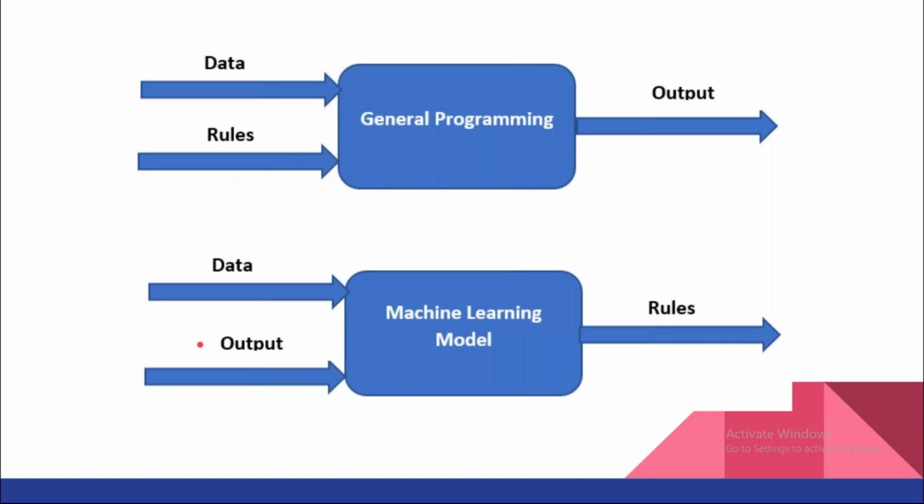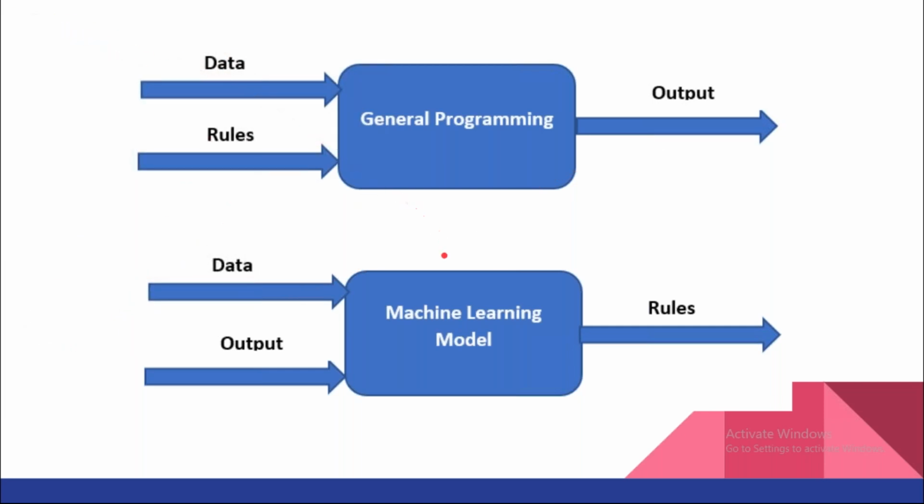But when you want to solve a very complex problem, maybe analyzing transactional data, or data for a logistics company, or maybe we want to forecast the sales, how the sales are going to look in the next quarter, how are you going to define the conditions for that? What should the conditions be? We are not really sure what the conditions are going to be. Maybe we will be able to write the conditions, but what if we miss something? Because we are humans and we make mistakes. Then that will be a problem, and I have to go back and write the rules again in general programming.